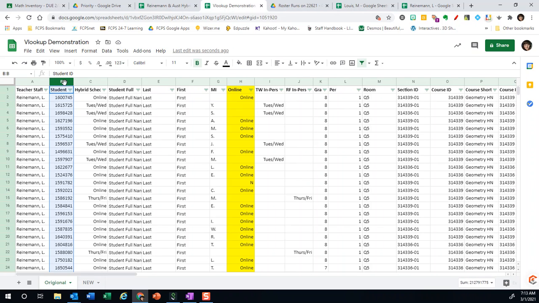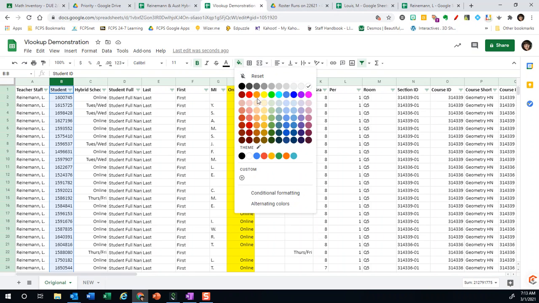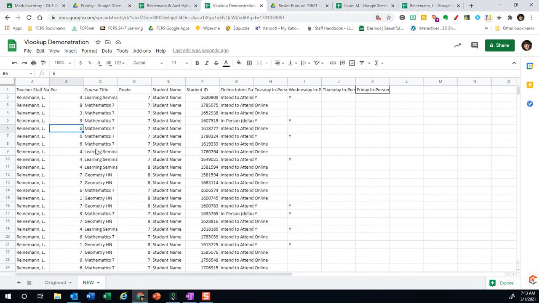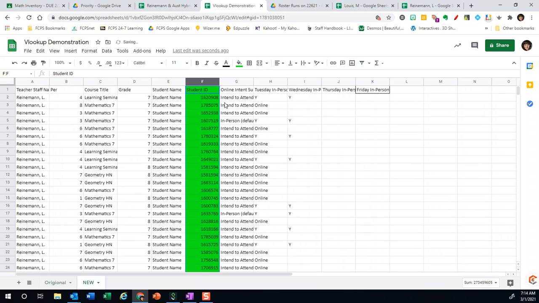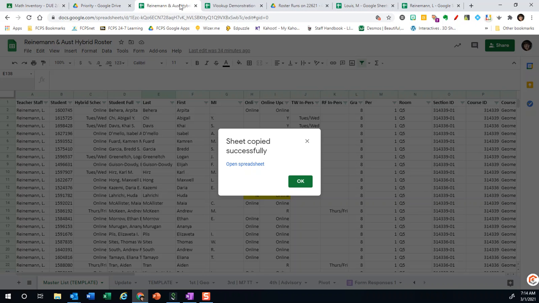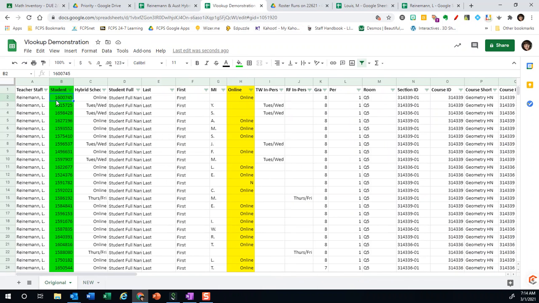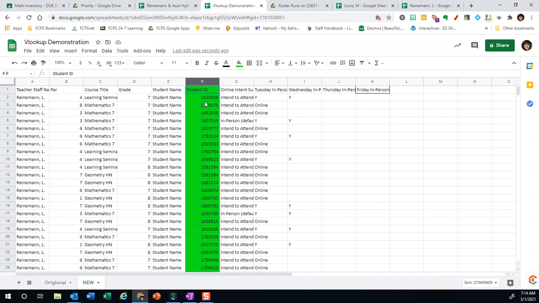The other piece of information that we're going to be using is the student ID. And the student ID is like our key. I can look for the student ID, any given student ID here, and I will find it over in this column as well. And that's the match I'm asking it to make. Basically, the VLOOKUP is asking it to make a match. I'm asking it, hey, I would like you to match this piece of information to the line with the same information over here, and then pull in another column that I would like.